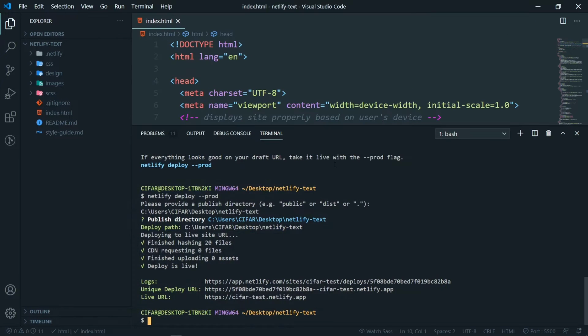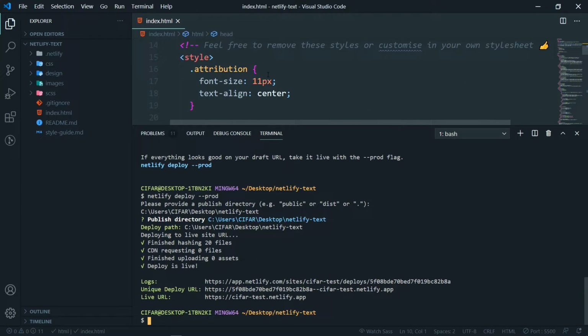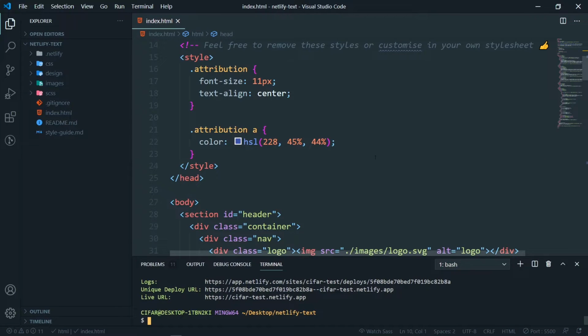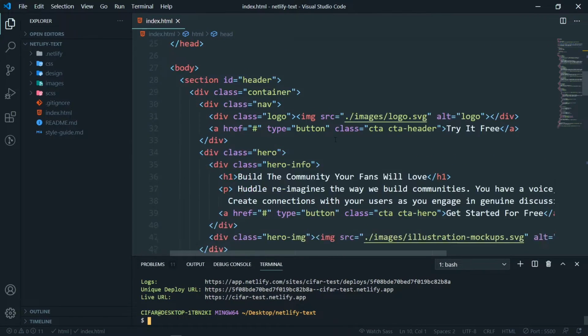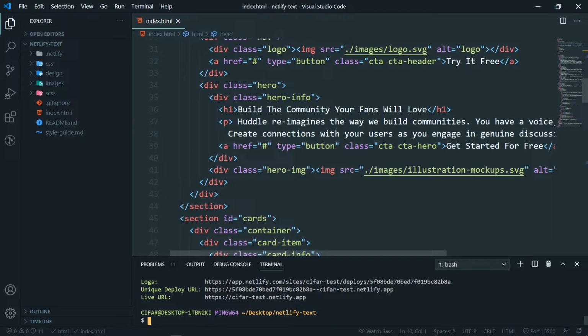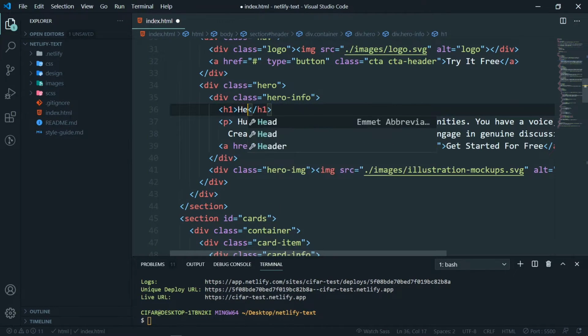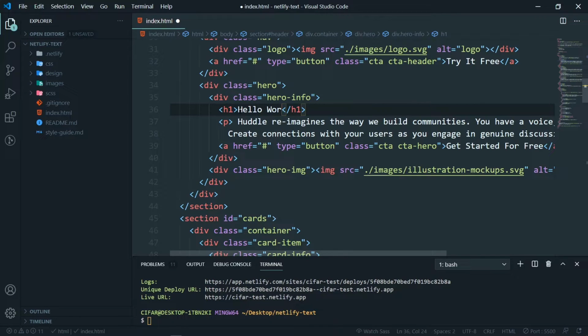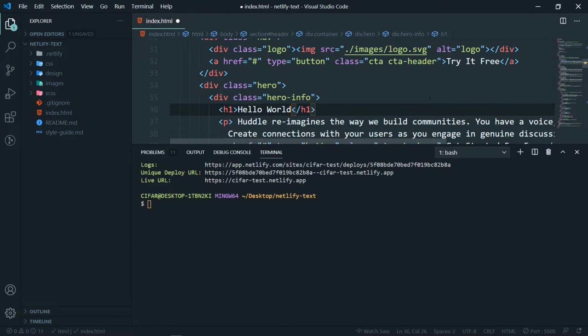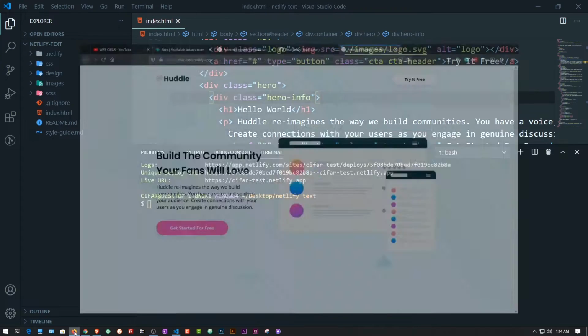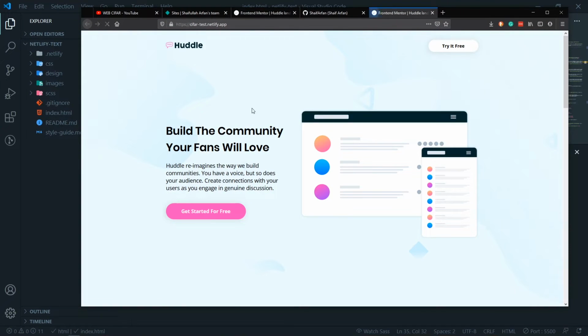So let's change something here in our HTML, in the H1 that says build your community. Let's say hello world. Whenever I save something, it will not affect our live site, as you know.